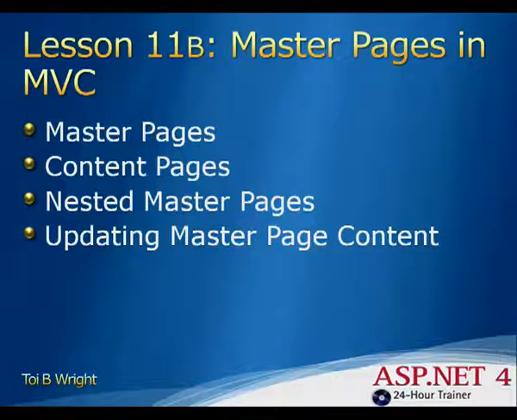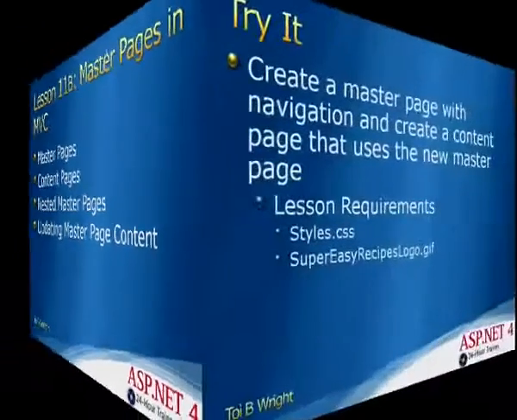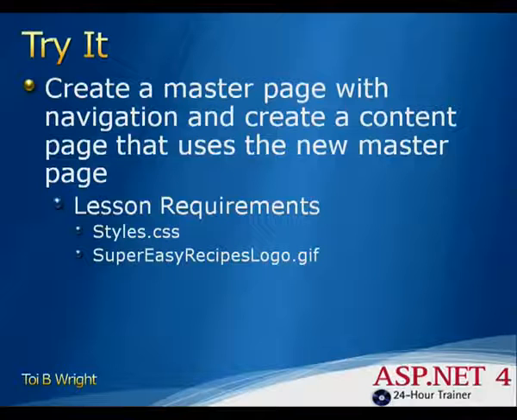At times, a content page will need to output data to a master page. You can do this by using view data and then consuming that in the view for the master page. In this lesson, you create a master page with navigation and you create a content page that uses that master page. The lesson requirements are the styles.css file and the super easy recipe logo.gif file.